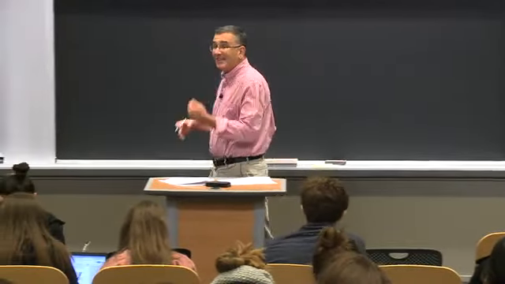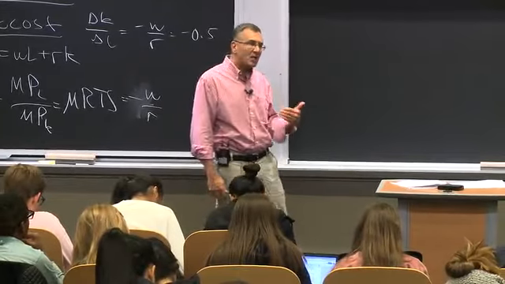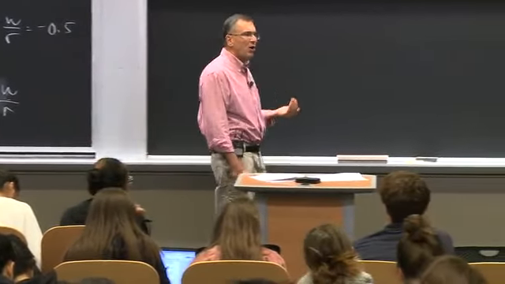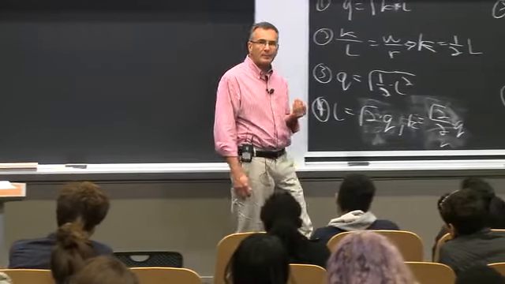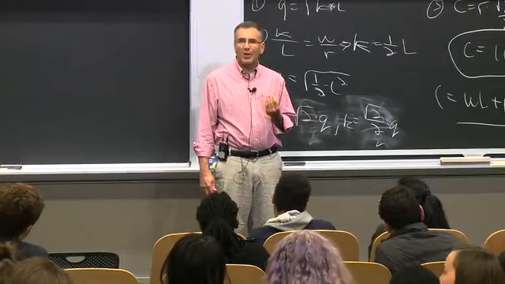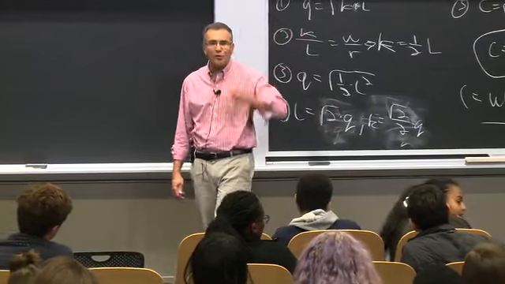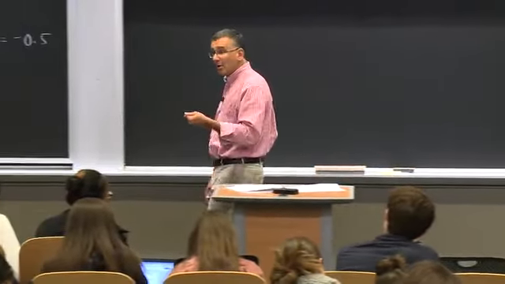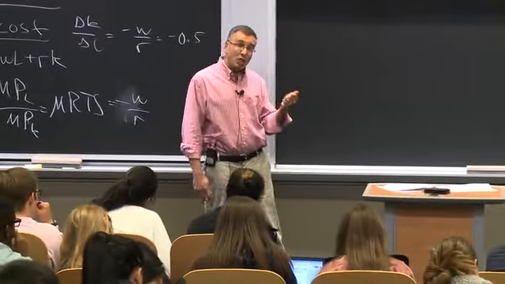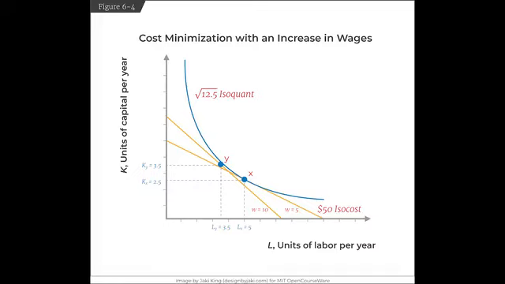So basically what we're saying is this is as if we said to consumers, keep your utility constant, change the price. What do we call that? Remember what we called that? Keeping utility constant, changing the price? Anyone remember what we call that? Who said that? All right, raise your hand next time. Be proud. Substitution effect. That's the substitution effect. It's the same idea here. We want to know, for a given level of production, what happens as the price of the inputs change. And so we shift along the isoquant from point X to point Y.